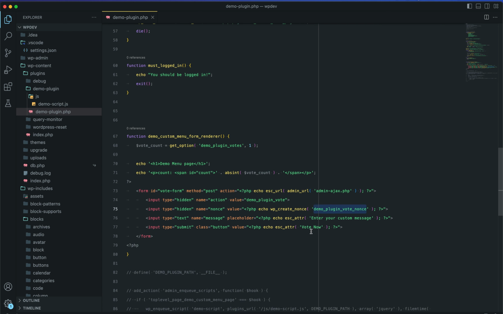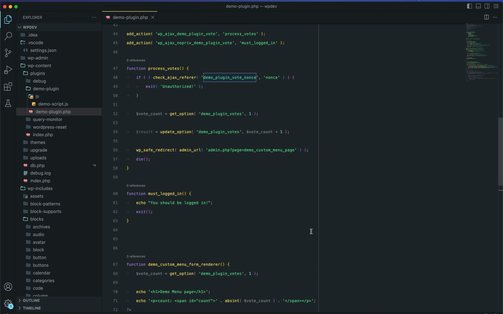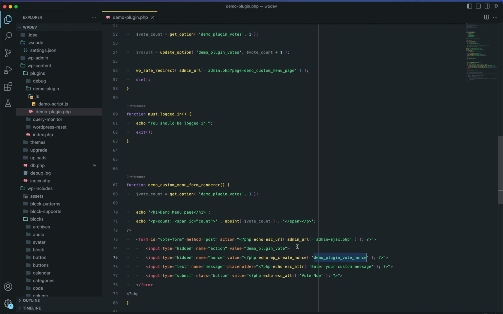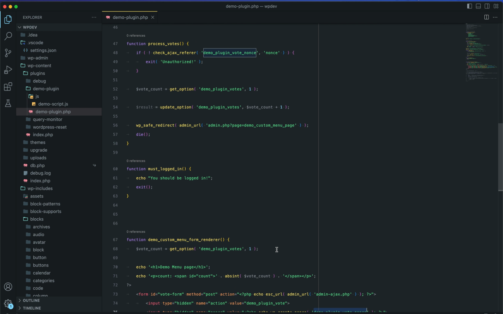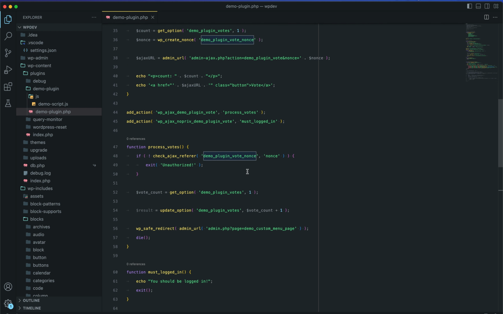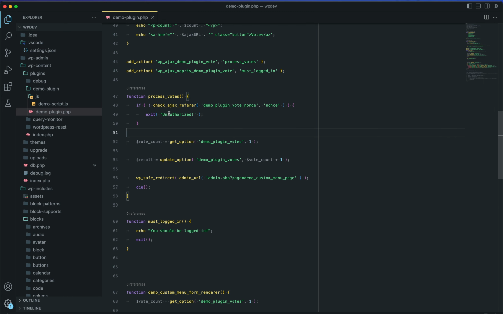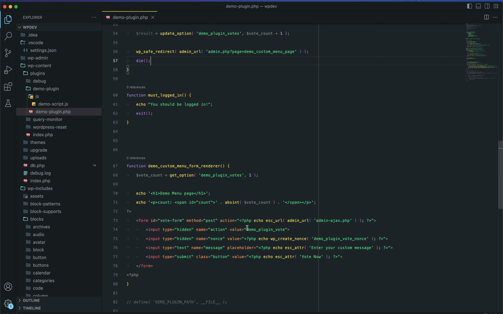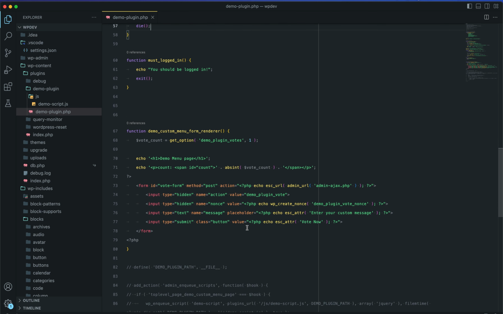So what this does is basically the very same thing actually. It makes the request, demo plugin vote should get linked into this, and then process the same thing as here, right? Let's take a look here by clicking on this. This should update. As you can see, it updates. So this is the second method. This is basically just a form, and then does that.